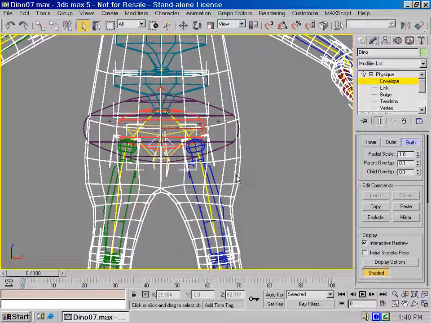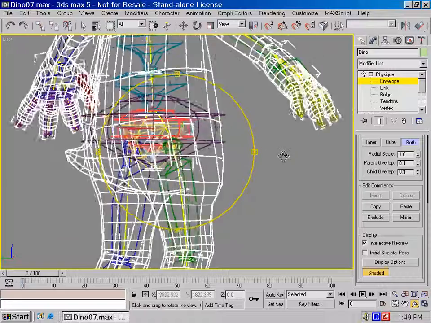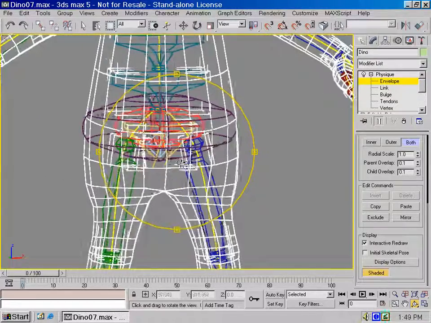Now what we have here is two parts to the envelope. This red part is called the inner envelope, and the purple part is called the outer envelope. Now the area inside the red envelope gets as much influence, meaning the bone is going to influence the mesh as much as possible, and then the influence falls off gradually until it reaches the purple boundary, and then outside of that there's no influence. So the majority of the influence is inside the red envelope. Here we don't have anything going on. I mean, there's a couple of vertices that are being affected by this. Maybe just a few, but hardly any.